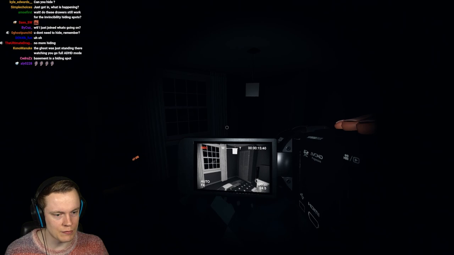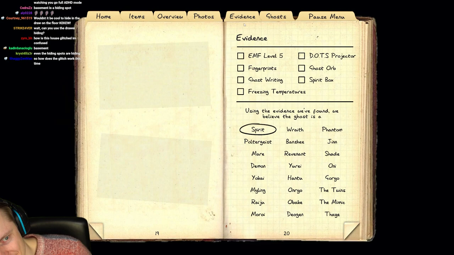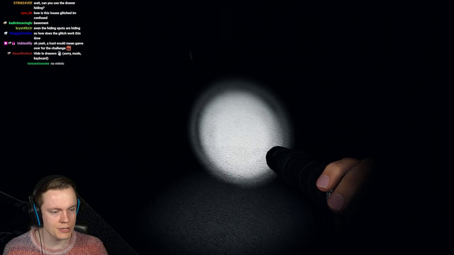Okay. Now, we don't have to be worried about getting hunted as long as we don't fuck anything up with the cursed possessions. Uh-oh. I was really hoping we'd see orbs. This is bad. This is very bad. Okay. Uh-oh. So, no orbs. But that's fine. We can deal with that.